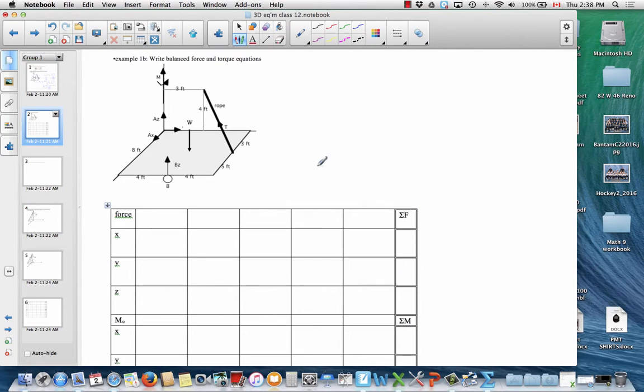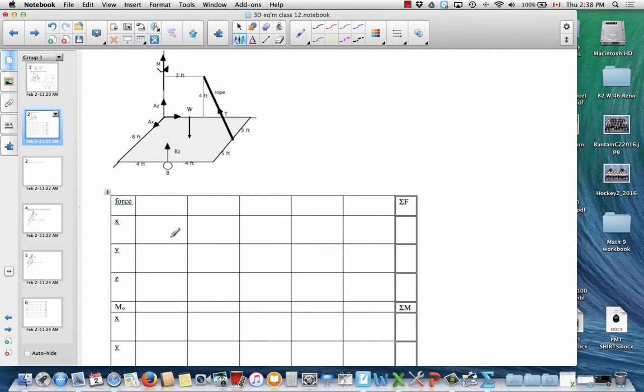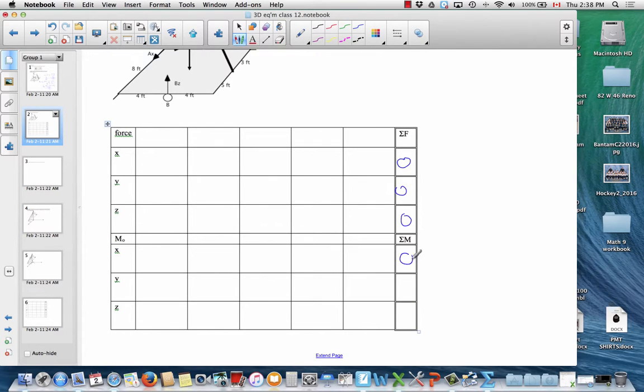We're now going to apply the static equilibrium conditions, which simply said forces sum to 0 in the x and y and z, and moments sum to 0 in the x and y and z. So for each force, we'll just use this convenient chart to load in the components. So we'll start with the force A, where we had an unknown x, an unknown y, and an unknown z. And those three acting at the origin give us no moment.